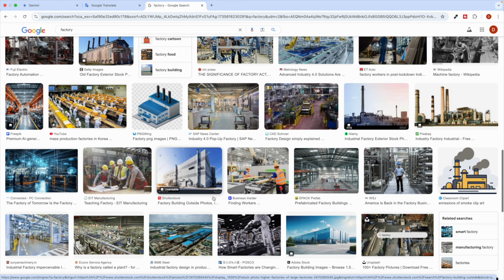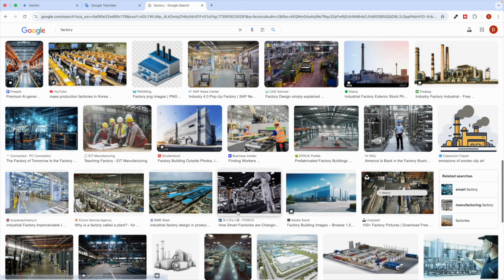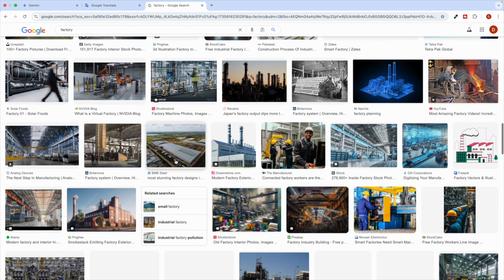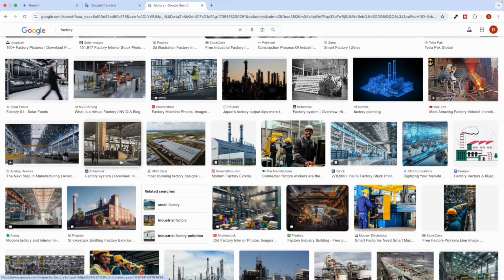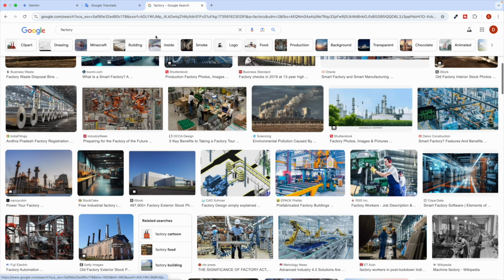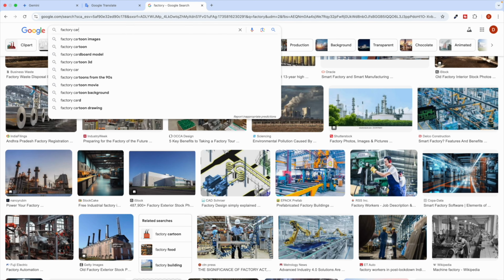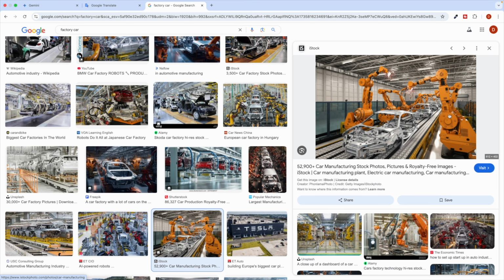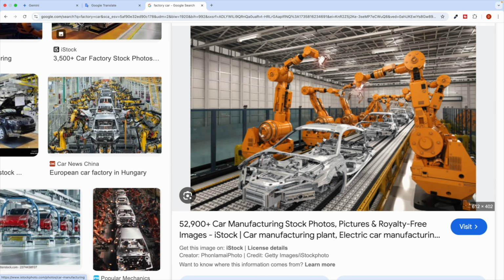Let me show you with the best image so that I can make you understand the concept. Let me show you with a car factory so that I can get an appropriate image. Suppose we have this image. What is this image showing?